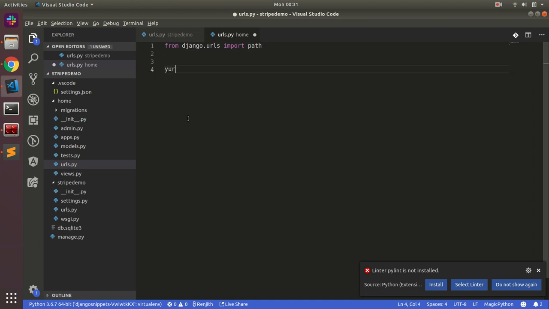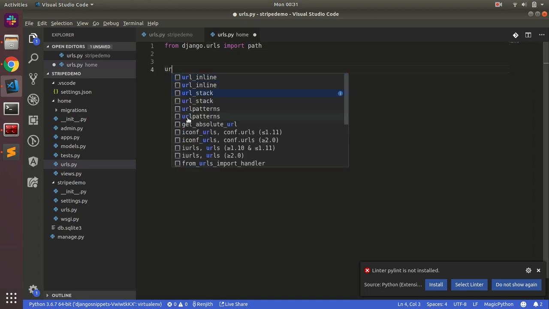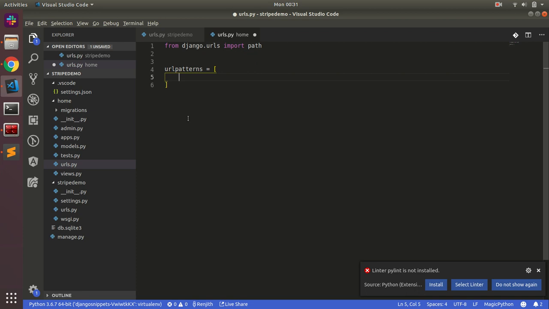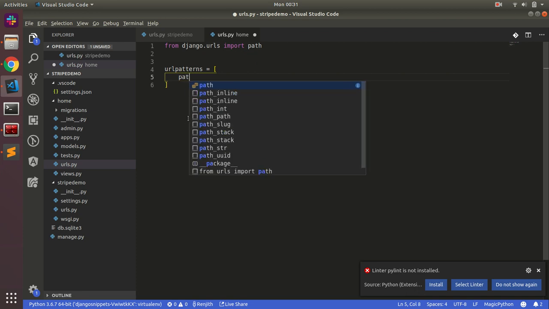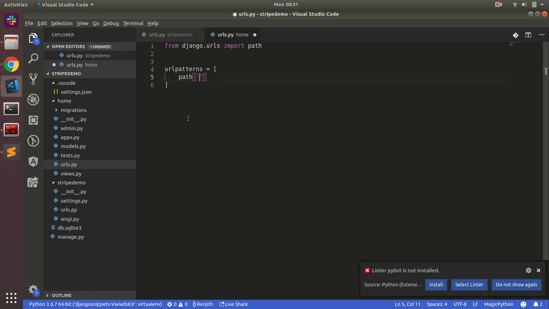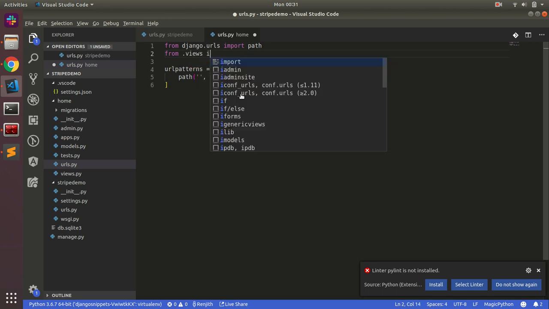Then the urlpatterns with a path. For demo purposes, I'm just creating a default view named home. You have to create that in views.py.